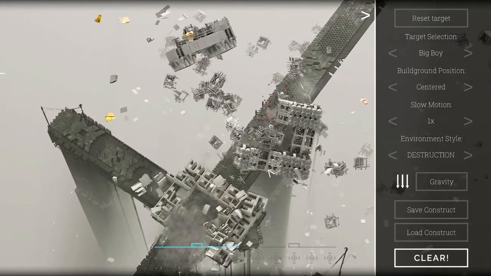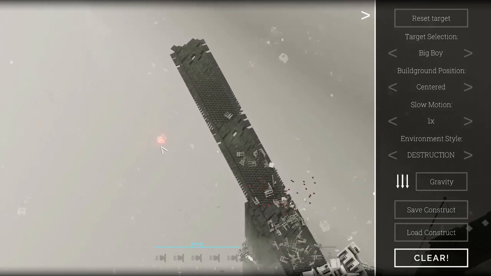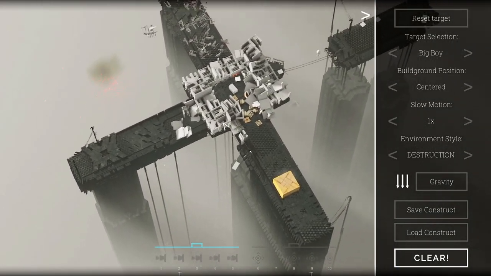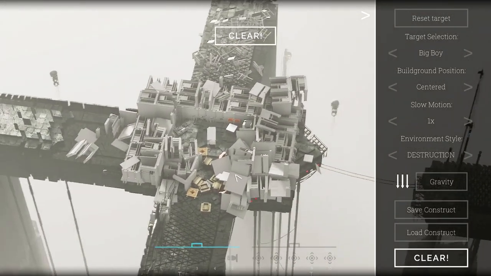Right. Where's the middle bit gone? I think we might have possibly succeeded at that. There's the middle bit. Bye-bye, glowing core thingamajig, and boom, away you go. Yeah, we did quite well with that one. That seems to have destroyed stuff in there. Marvellous. Well, there we go.